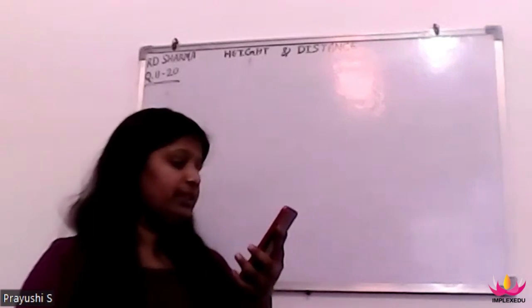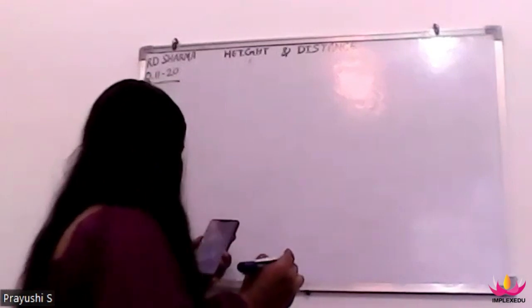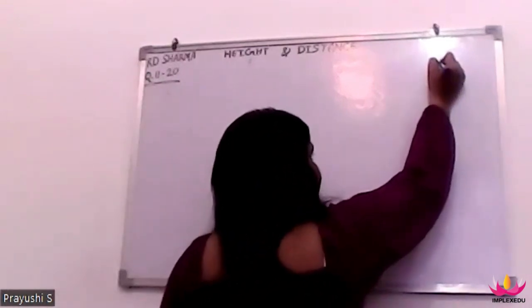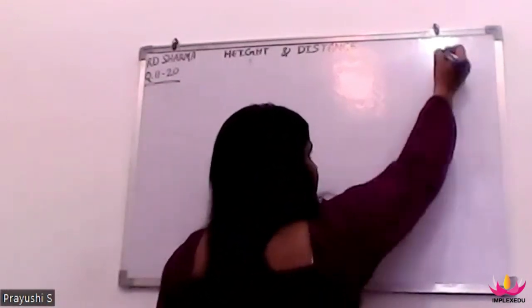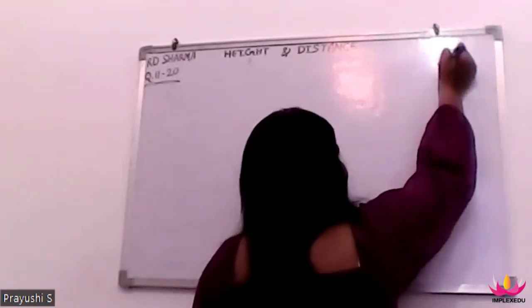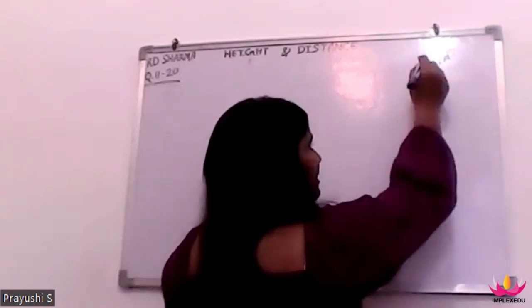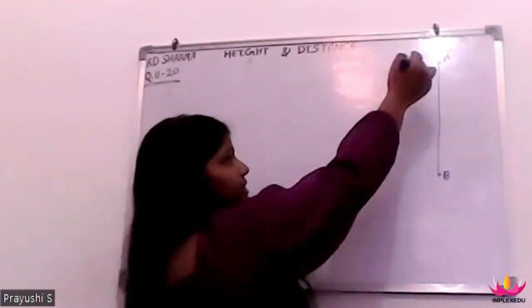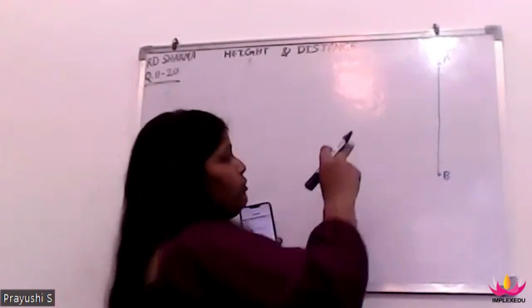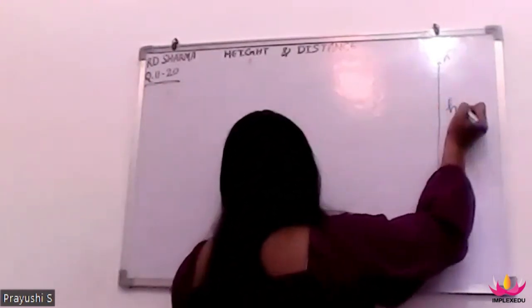So now the question is a parachute is descending vertically. So the height of this is our parachute. Okay, this is our parachute. Now we are taking that this is A and this is B. And the height of the parachute, this A is our parachute, so the height at which the parachute is, we are taking it as h.